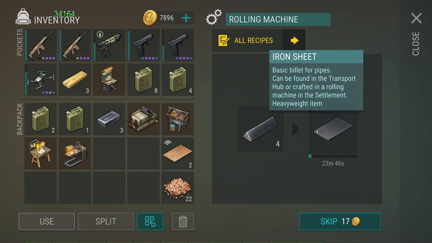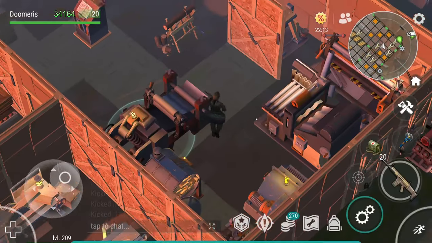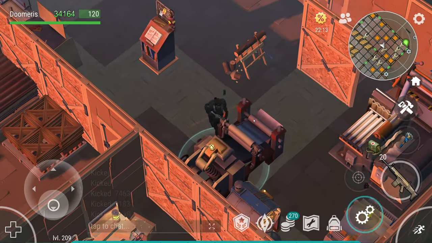So now, as you can see, by just building this rolling machine, you'll be able to make iron billets, craft iron sheets, and that's it. You will need these iron sheets for the forklift finish.